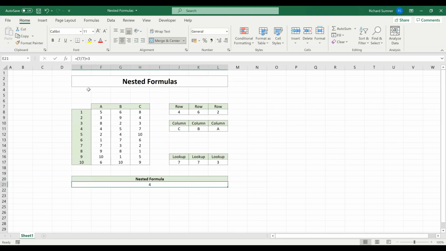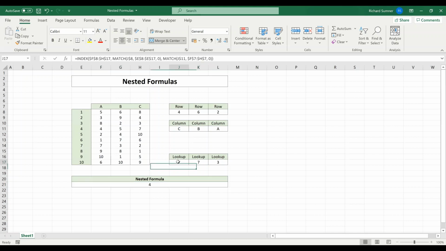So what I'm effectively doing is creating a placeholder. I'm doing the formulas using numbers before I actually change each of these values to another formula in order to create a nested formula, so that I can see, A, that I've done it correctly, because I know what that answer should be. And then I can say, all right, fine, I've got the correct formula, the brackets are all in the right places, everything is correct. So now I just need to replace that 7, replace that other 7, and replace that 3 with the correct formula.